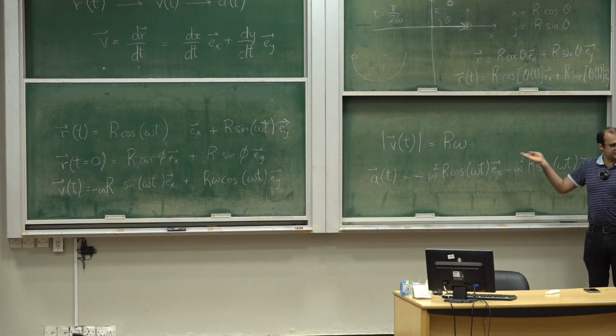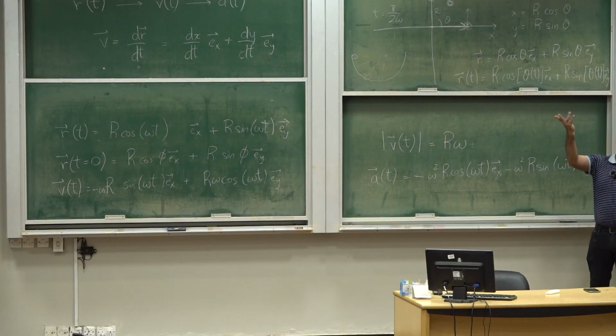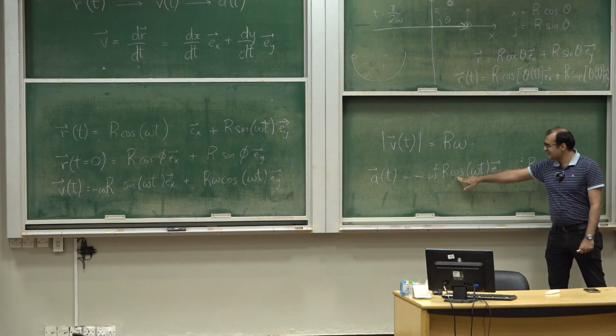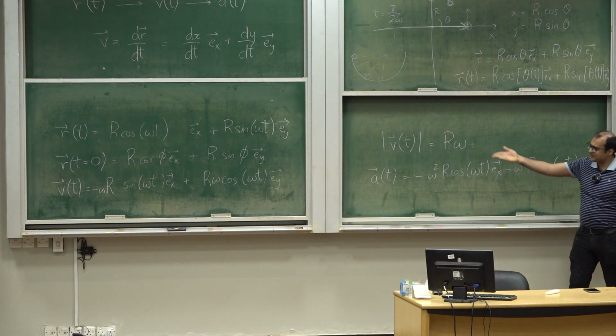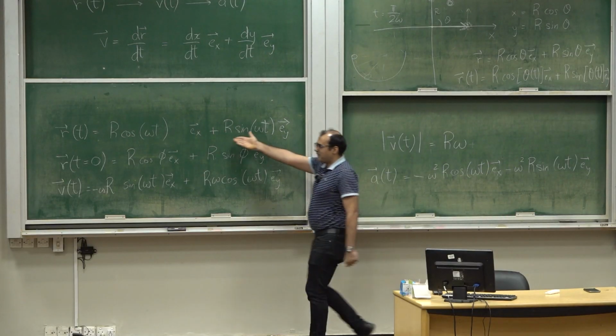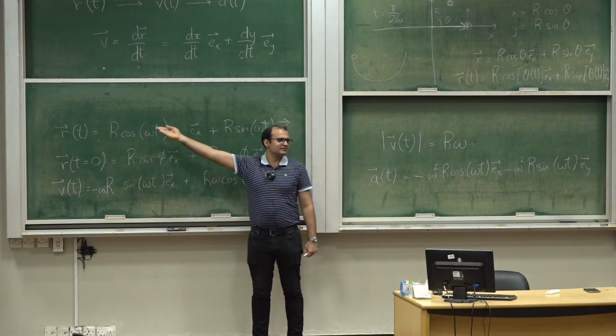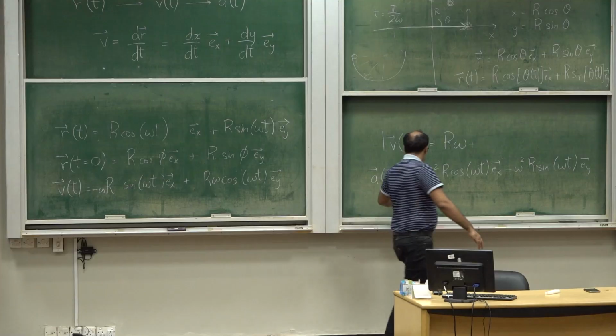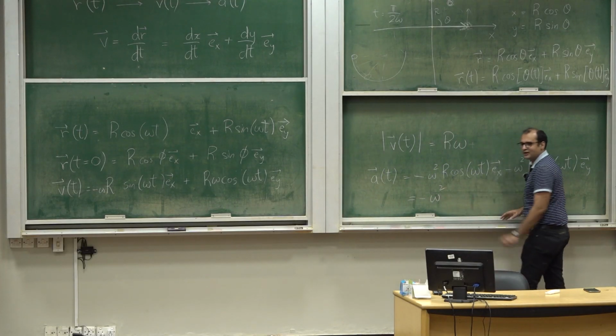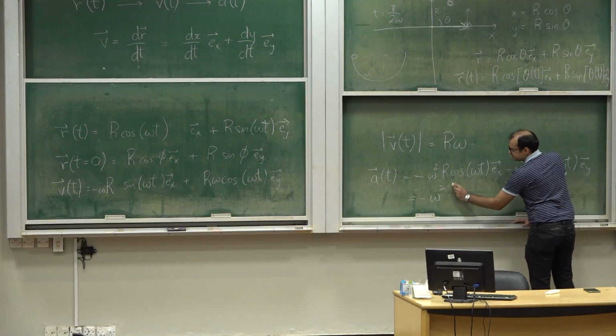Because I would have checked the different limits. To begin with, I know that this is uniform circular motion, so the acceleration vector should be pointing anti-parallel to the position vector. It should be proportional to the position vector. If I had written sin here and cos there, then it's not parallel or anti-parallel to this vector. As you will see now, if I factor out minus omega square, what comes out?